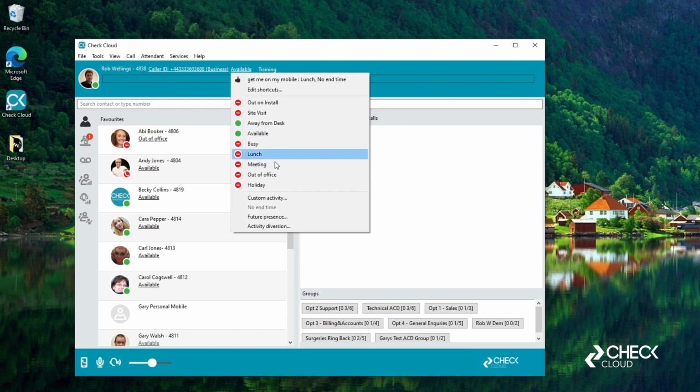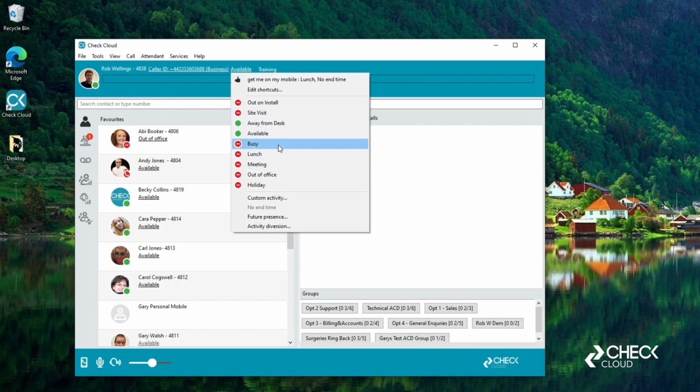And although I haven't got those features on here at the moment, two of yours will be, one will be in the office and one will be working from home. You'll be able to click whichever one it is. And on the wall boards that you have in the office, in the contact center, it will show your status. Of course, busy is really handy if you're doing some training and just need calls to be routed elsewhere. And obviously lunch is self-explanatory, but you will have various options in here. And although in the future, these will be updated via your 365 calendar, your Microsoft calendar, at the moment, these will be set by you on a daily basis.